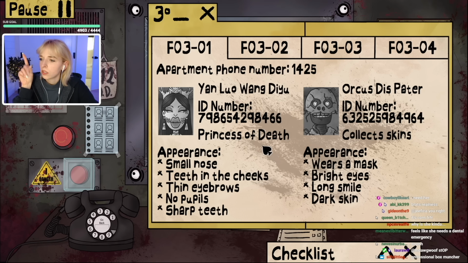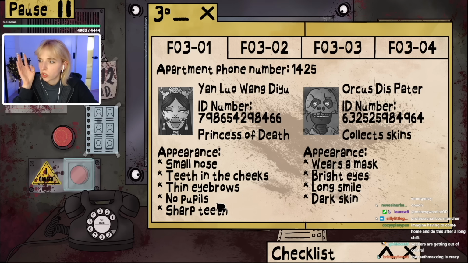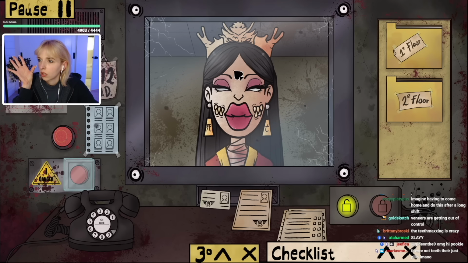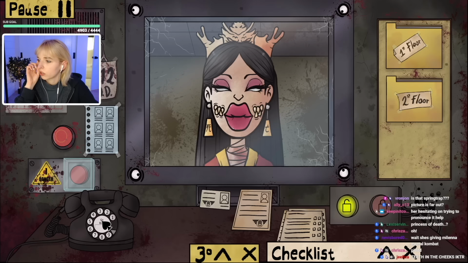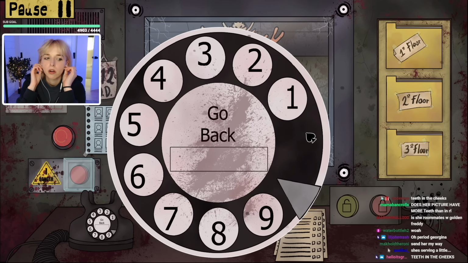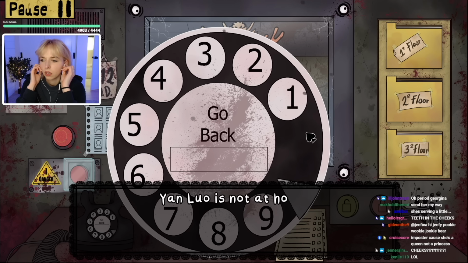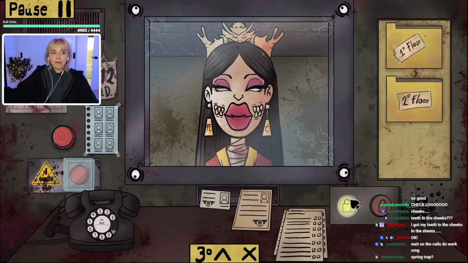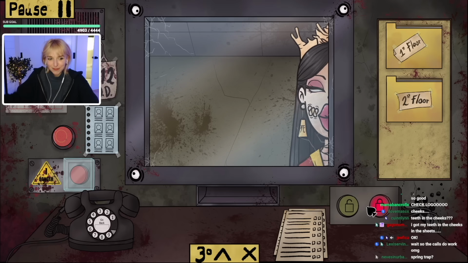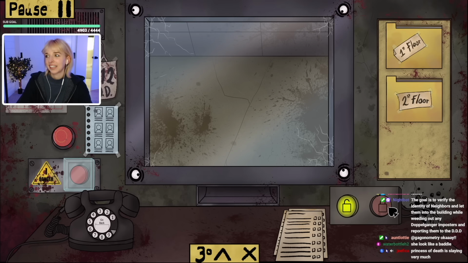Small nose, teeth in the cheeks, thin eyebrows, no pupils, sharp teeth. Okay, 1425. Let's see if anyone answers. Hello, Orcus speaking. John Lou is not at home. Okay, that's my neighbor. That's my neighbor. And she was serving.